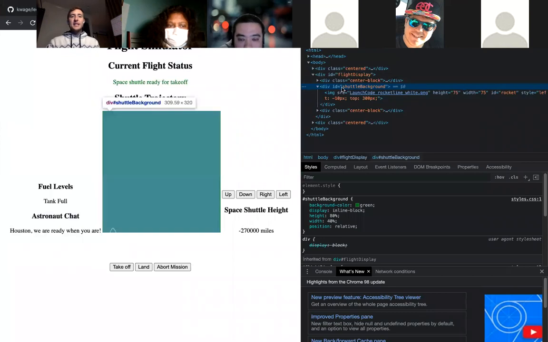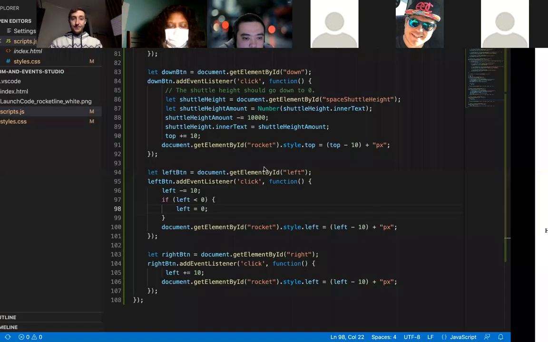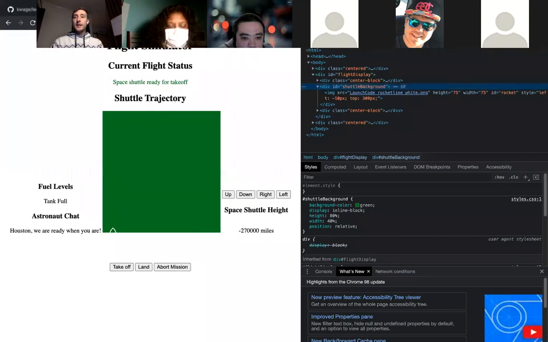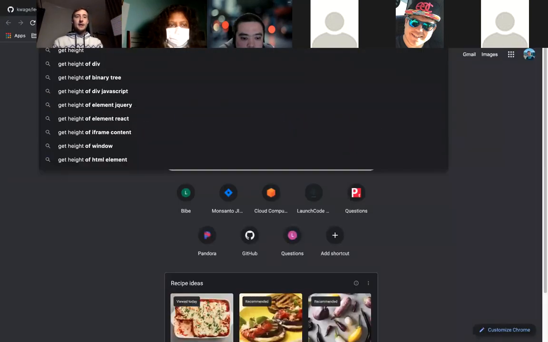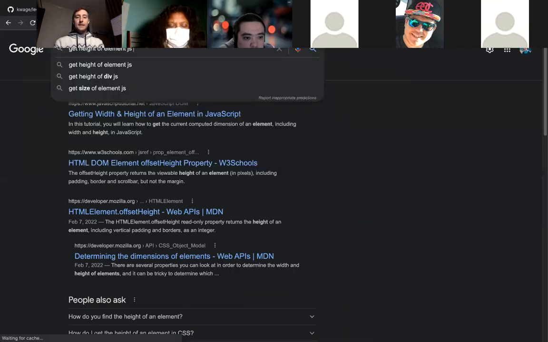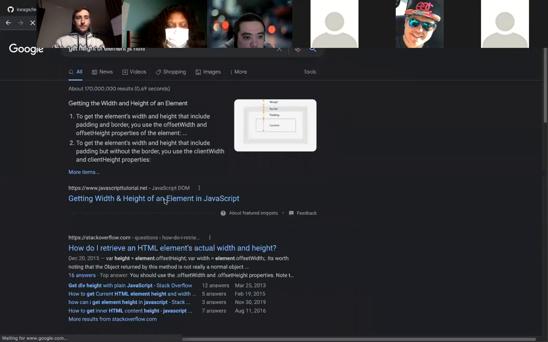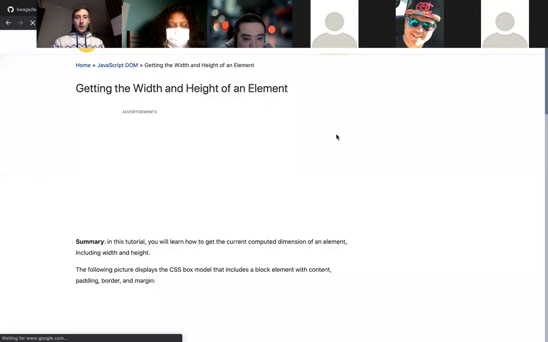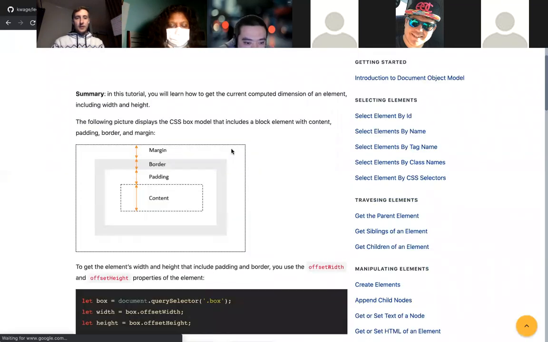So what we need to do is actually get the size of this shuttle background and see if our top is greater than that. So what we need to do is get height of element. And I don't want to mess this up or anything like that.